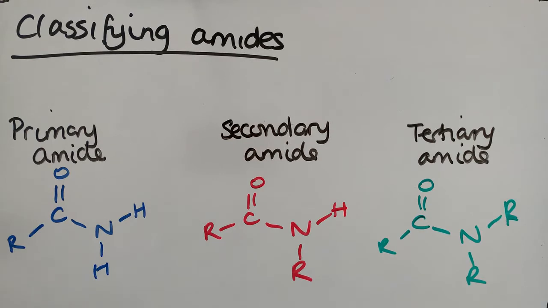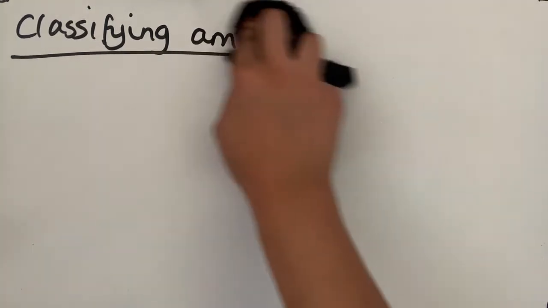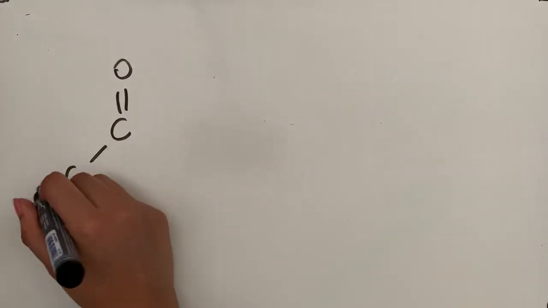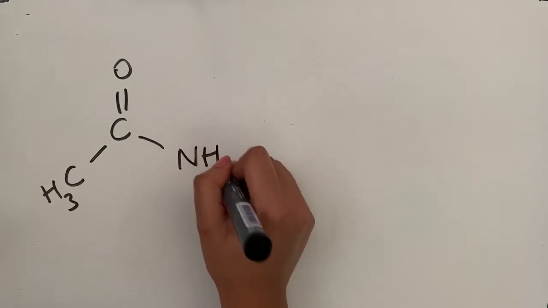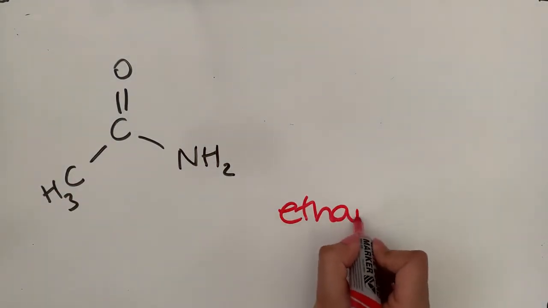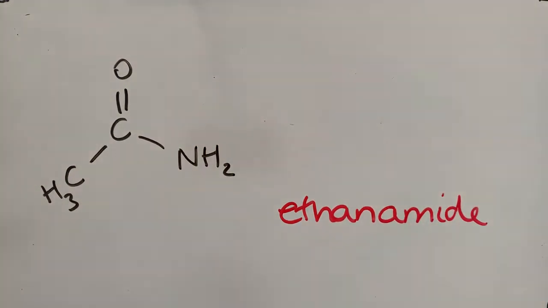and that's how you classify amides. Let's just quickly cover how we name these types of amides. I'm just going to quickly cover a primary amide, like this one. Primary because it's 2 hydrogens attached to the nitrogen. All we do is we look at the longest carbon chain. In this case, it's 2. So it's going to start off with ethan, and because we've got amide over here, it is amide at the end. So this compound here is called ethanamide.